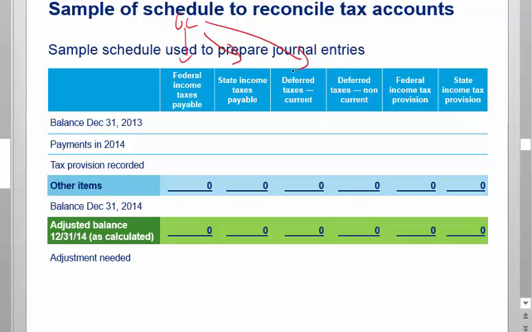So let's say that at the beginning of the year, you thought you owed $100. So you had a $100 beginning payable. Well, then you made some payments. Maybe you paid $100, so you would debit your payable. And then we don't have a column for cash, but let's say we created one. Then I would credit my cash $100. And so now I've explained how my payable balance at the beginning of the year was $100, but now at the end of the year, it's zero. Right? I've taken my accounts from the beginning of the year to the end of the year, and I've explained the activity. Okay? That is the purpose of an account reconciliation or an account roll forward. How do I get from the beginning of the year to the end of the year? What's the activity?